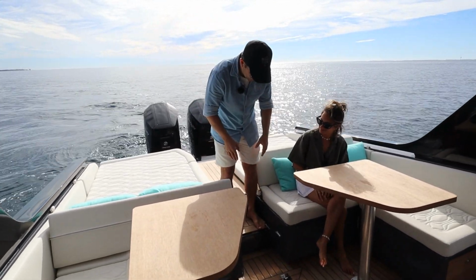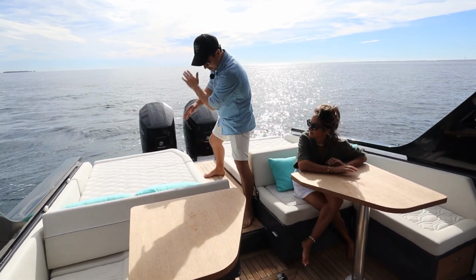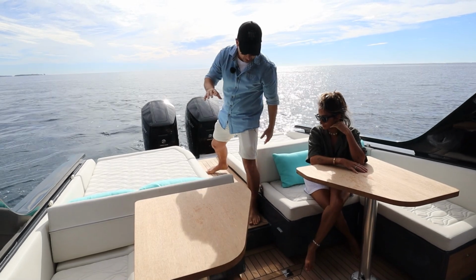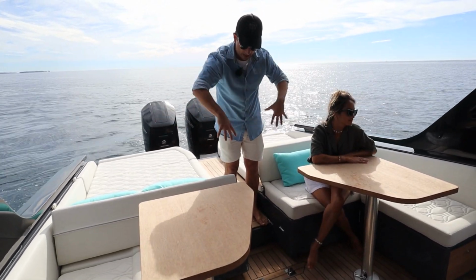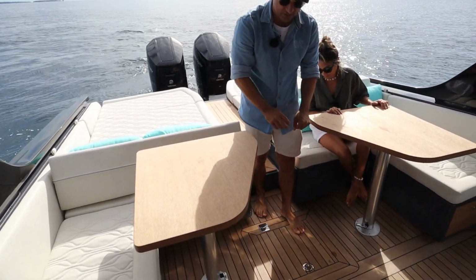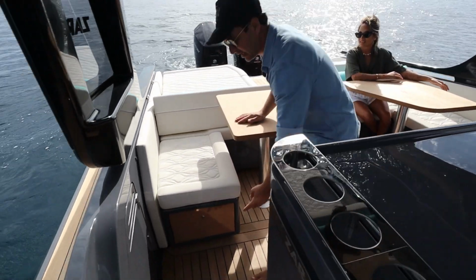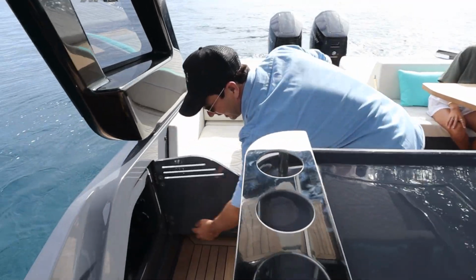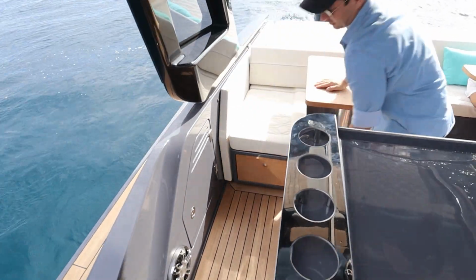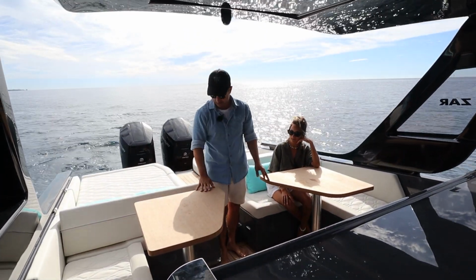So then you enter here. So the tender garage is underneath it. So it hinges from this location just here. But then there's also an equipment space which hinges the other way. So we'll have to cut to some shots of that. But that is in this part of the boat, and it's all very accessible. This hatch here is access to the fuel tanks, which can be refueled from inside there. So that is actually a neat little vented locker, and you fuel up just there. So that's kind of cool. It keeps it out of the way, nice and stylish, and you can also control any fuel spill, so nothing's going to go into the environment if that happened.